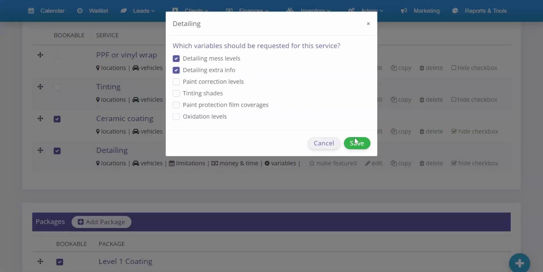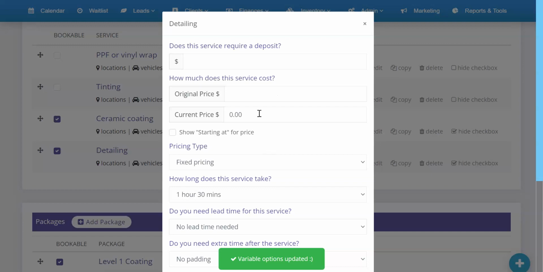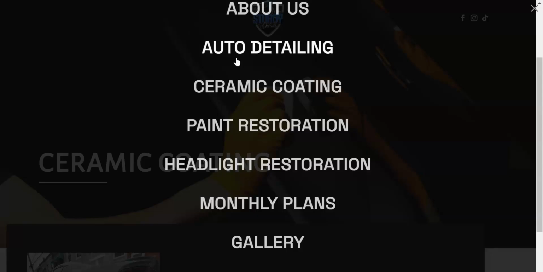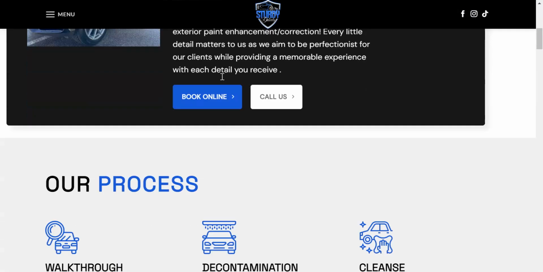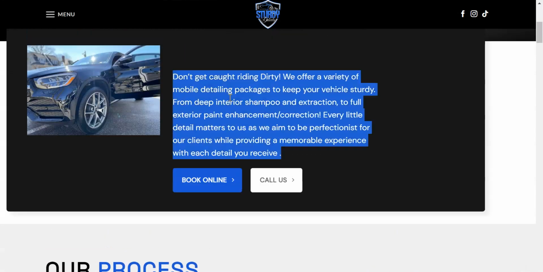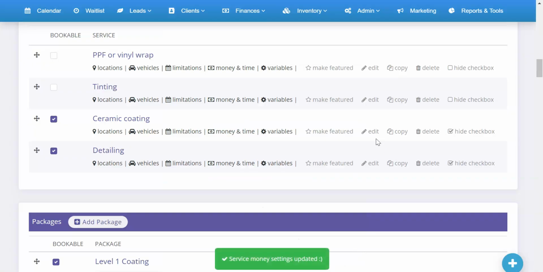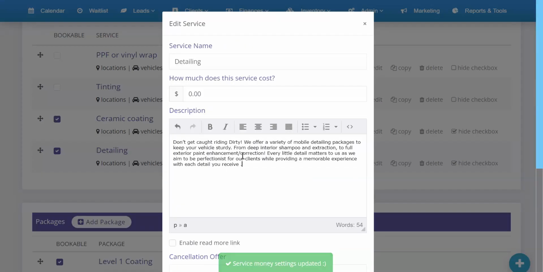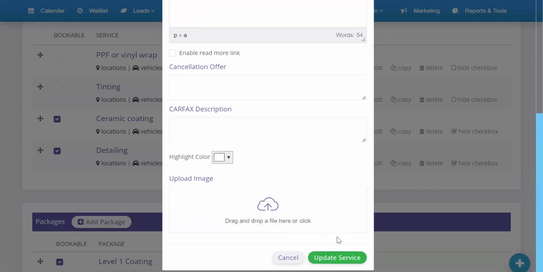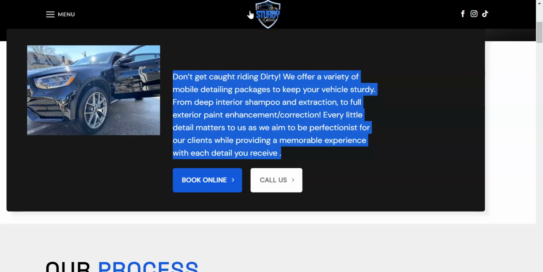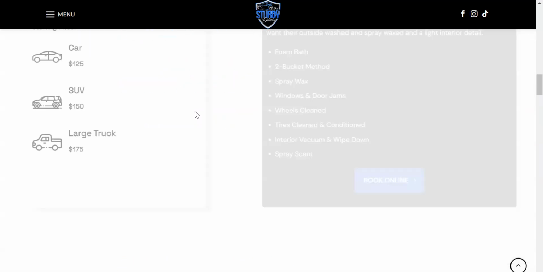Detailing mess level, extra info. Money and time. What is your smallest detailing package? And let's copy this. Might as well save that temporarily. Boom. Upload. And what do we have here?